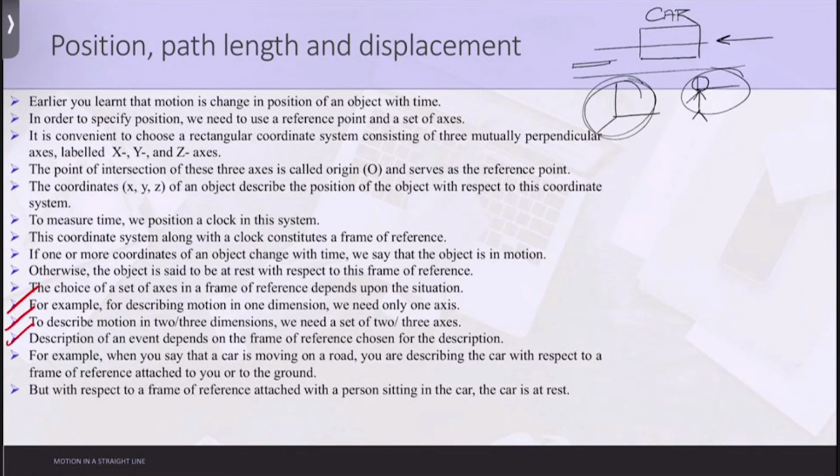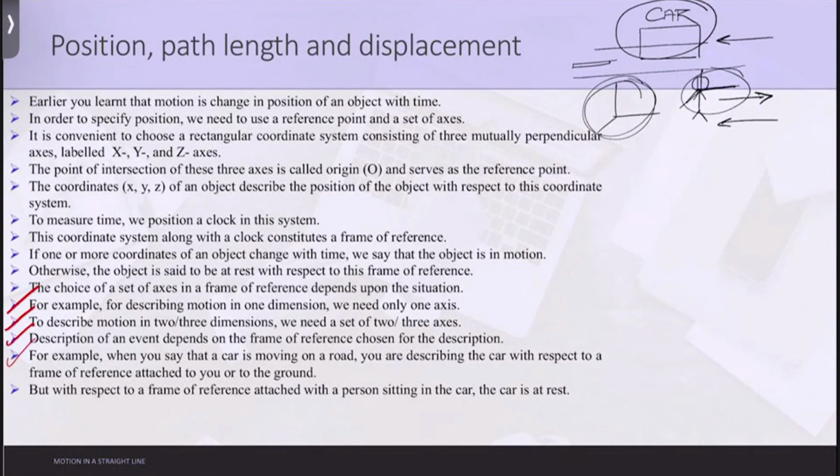Let us say we are also walking in this direction, and I'm keeping the frame of reference as me only. Then the velocity which I suppose for the car may change with respect to the ground, because the ground is in rest condition and I am not in rest condition. This concept will be much more clear when we understand the concept of relative velocity.